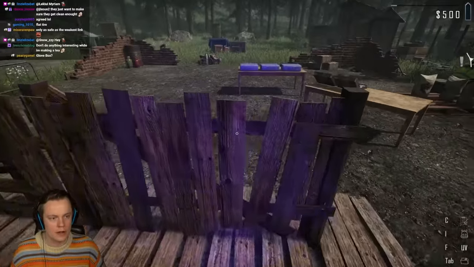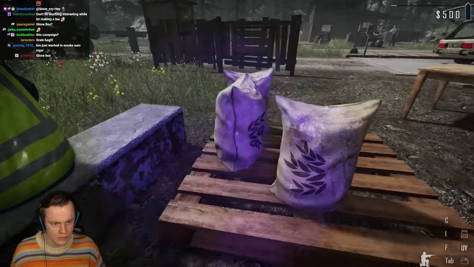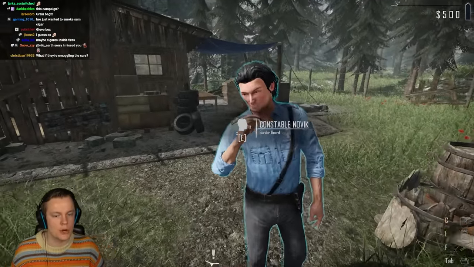I don't see anything on your stuff. Maybe the wheat right here? Or the grains? I think that was all. I think he literally... the grain? Really? I need to grab a knife. I don't even have a knife. I will open the grain bags. Hello there. You. It's Novik, of course.